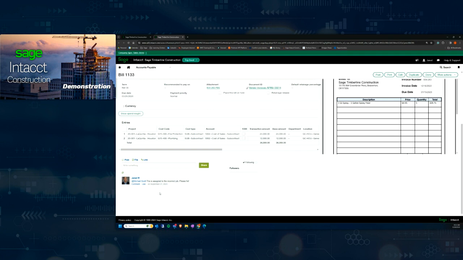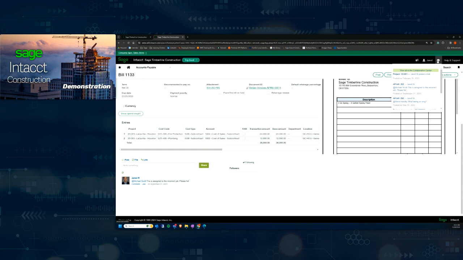Now, when we send a message, a few things happen. Up here on the top right, you're going to see this little message bubble, like a text message. Any time I address it to an individual, they're going to receive a little notification up there. They'll also receive an email notification. And the nice thing with that email is it's not generic. In the body of the email, it will have the actual question that is being asked.